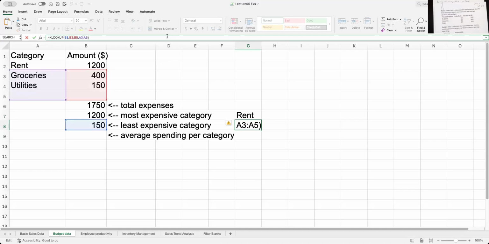Uh-oh. What happened? It didn't highlight rent. Why? It just shifts it down one. I moved down one. It moved every row number down one. Look at the actual row numbers up there. It now says in that second range, instead of B2 to B4, it says B3 to B5. And the same thing with the A's. Instead of A2 to A4, it says A3 to A5.